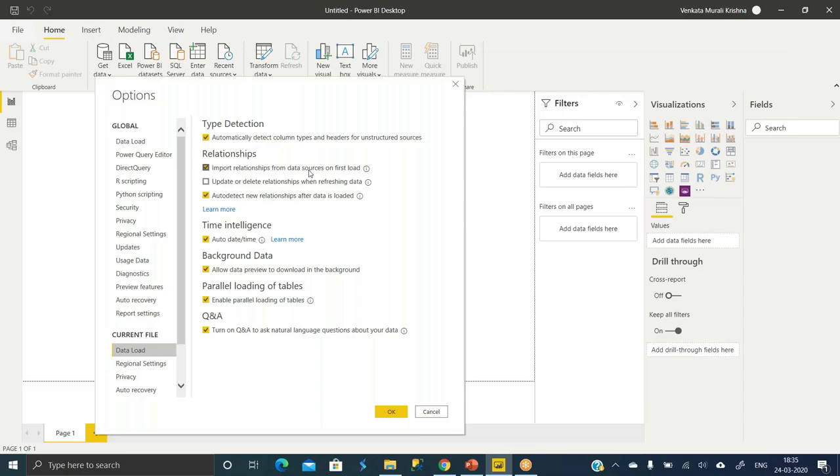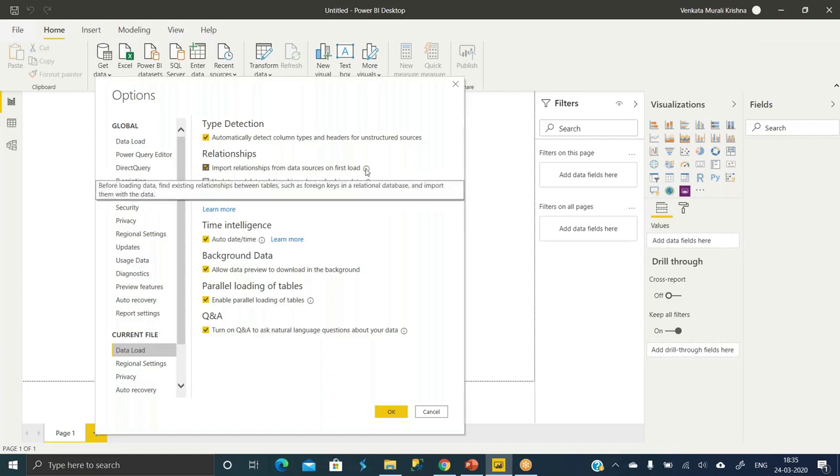Relationships, same thing. If your data source is a relational database like SQL Server or Oracle or PostgreSQL, by default we create relationships between the tables, like primary key relationship, foreign key relationship. We create the relations in the database. So do you want Power BI to get those relationships by default when you try to import data? In that case, we just click yes. Whenever you try to import multiple tables, like 4 or 5 tables at the same time, it will automatically detect the relationships between those tables and bring those into Power BI as well. Even if you disable this one, you can manually create relationships in Power BI. But this is the default option.